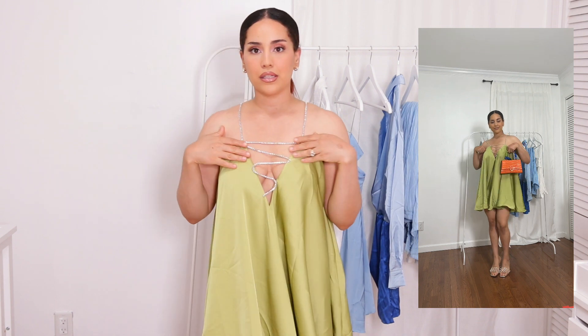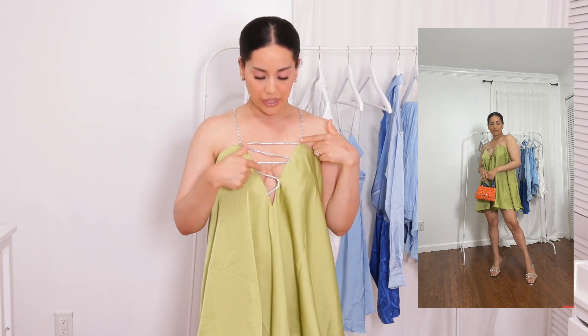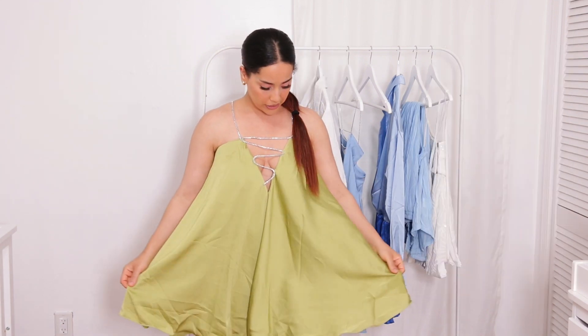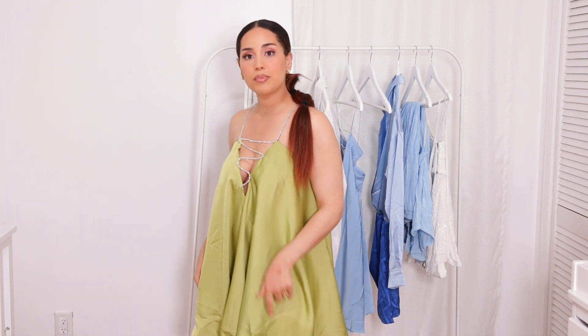The uneven hemline makes it look a little cheap, but it has this little beautiful rhinestone chain detail and the straps as well, which I really like. Overall it's a beautiful dress. I tried to iron it and it didn't work out — I'm gonna try steaming it to get the wrinkles out. The dress is so comfortable and pretty, and the color is just stunning. I do recommend wearing shorts underneath because it's so flowy you might have a Marilyn Monroe moment.